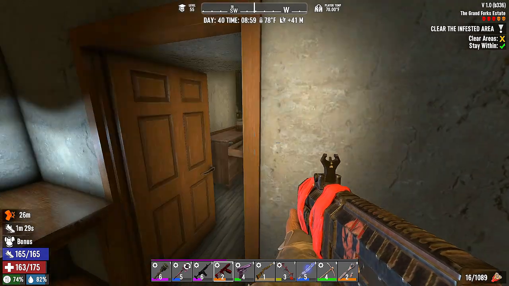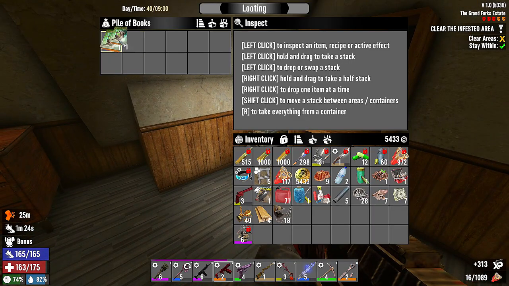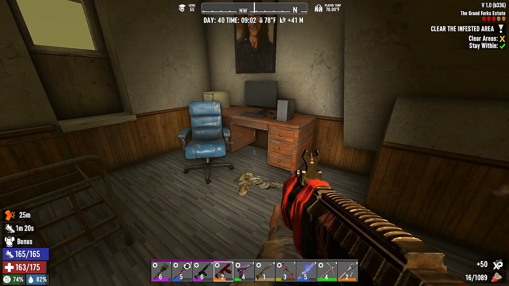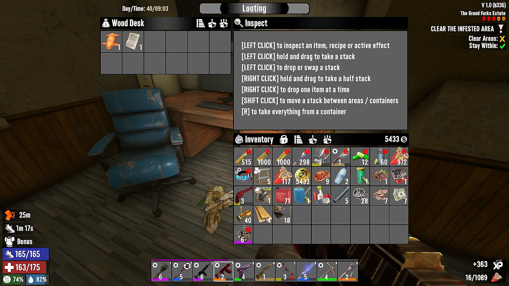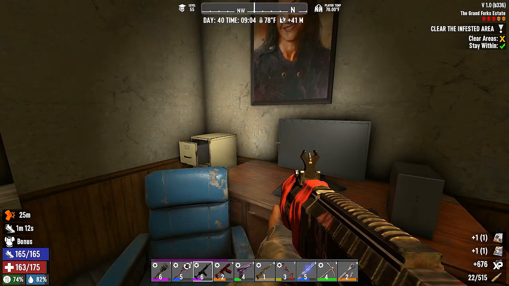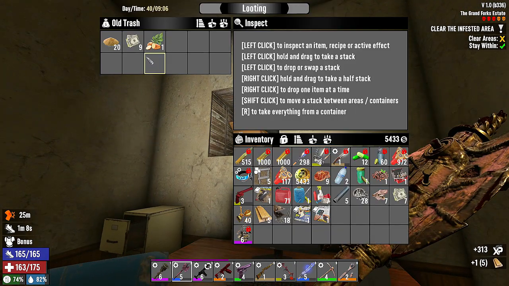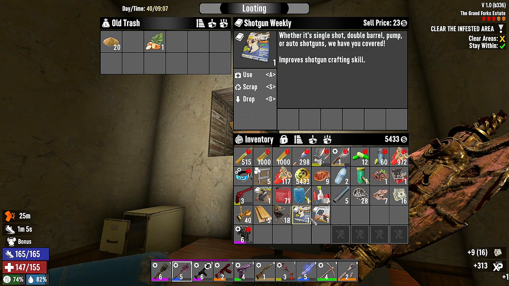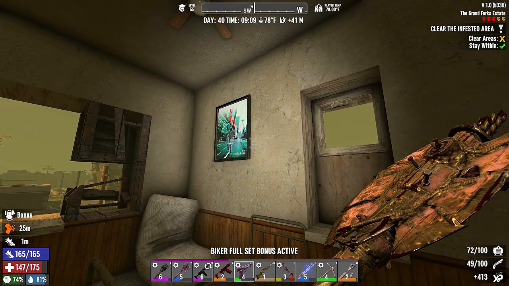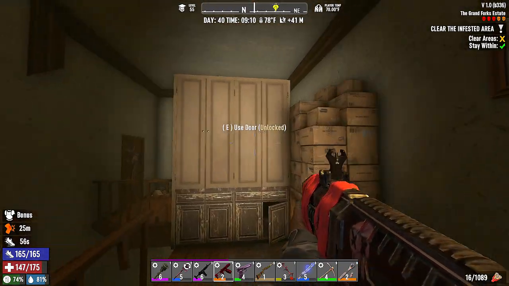Oh, Cubby got me. Stack of books. Hey, okay. Flaming arrows. You can craft flaming arrows and crossbow bolts. Behind there? Nothing in that. Let's see. Are you sure? We need those vehicle books, son. We'll take this. We'll put 9 doll hairs in a cardboard box. Dude, we are clearing.